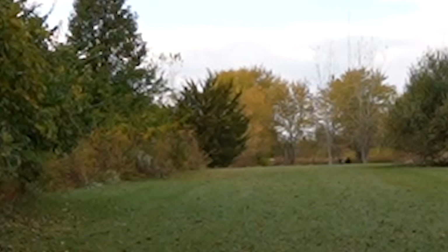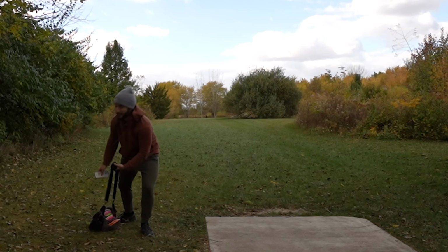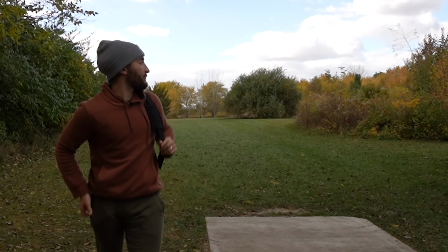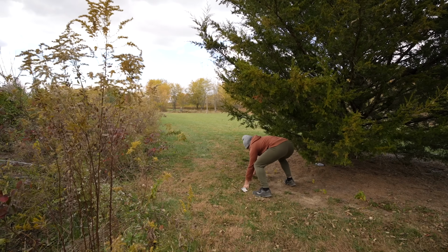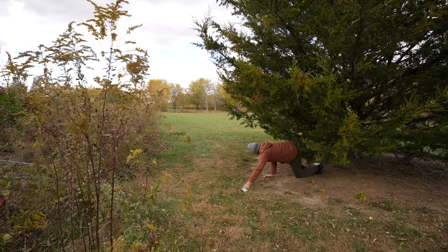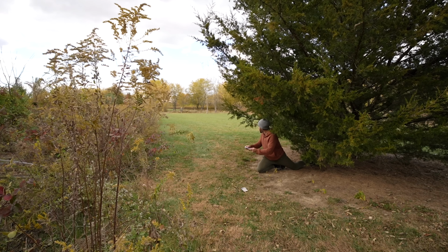Don't get behind that tree. That's the one other place you don't want to be. Pretty solid distance on that throw though. Ooh, it's gonna be interesting. It's gonna be very interesting. We're not far from the basket, which is big. Maybe I should have thrown it shorter and give myself a guaranteed look. A little patent pending-ish shot. Nope, gotta be on the knee.